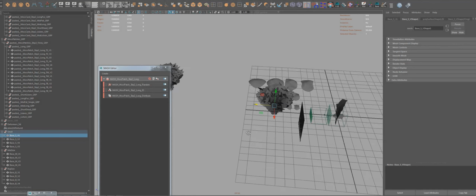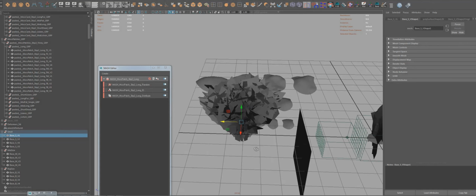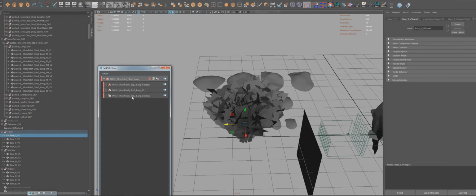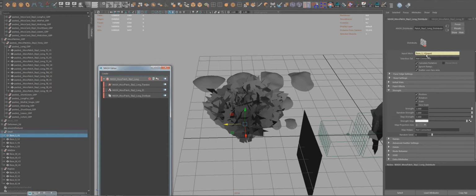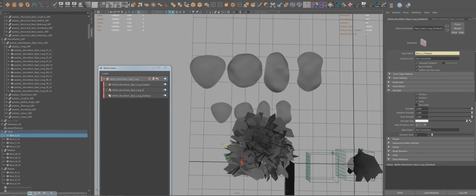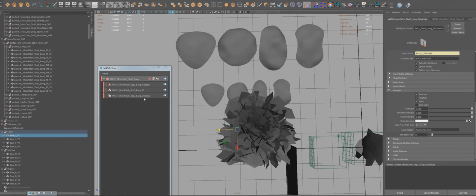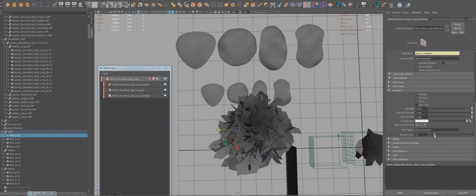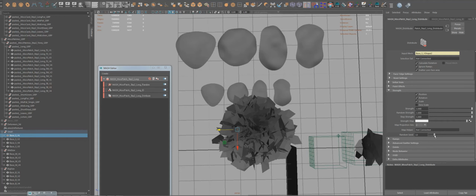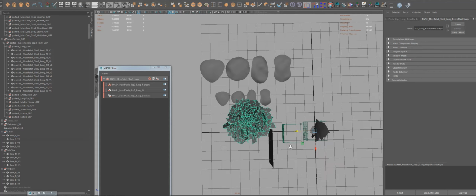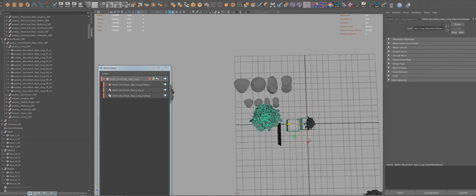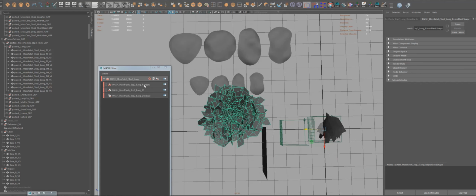So at this point, the next step is pretty easy. You just go into the distribute node and start to change the base in the input mesh. And as you see, instantly the mesh will understand our new shape, and with these random seeds on the distribute node we can give a different shape.